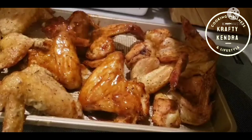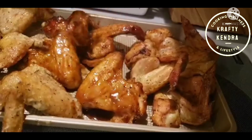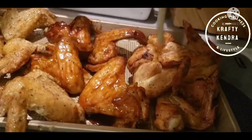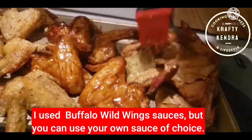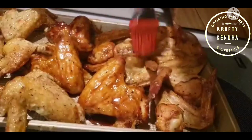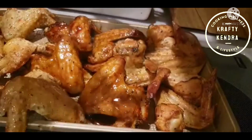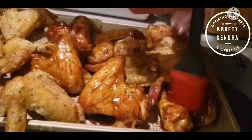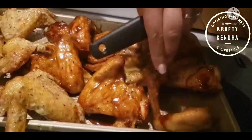I'm doing my little outro this way as I am basting our chicken wings. I use the Buffalo Wild Wings sauces. We like the teriyaki, Parmesan garlic, and Asian zing, but obviously you can use whatever sauce you want for your wings once they are done.